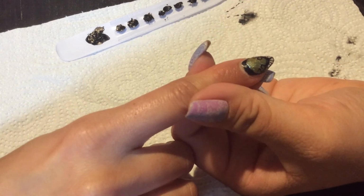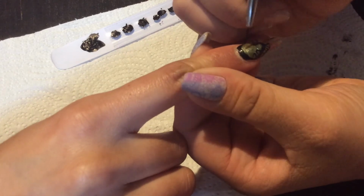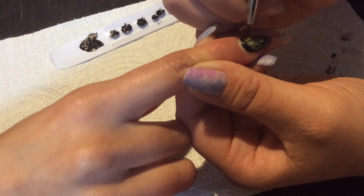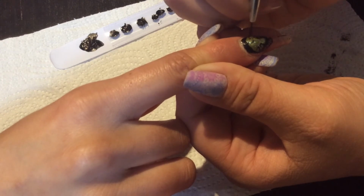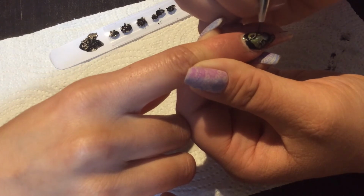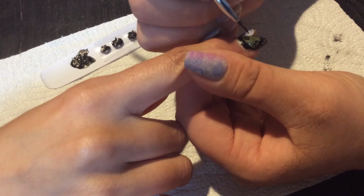I'm going to do one more little curl down the middle here, and I'm going to start at the base here. I know I have a hard time keeping it in focus. As you can tell, I'm super shaky. Looks like I have no idea what I'm doing. Yes, but yet you do. I kind of don't. You kind of, no, you definitely do.